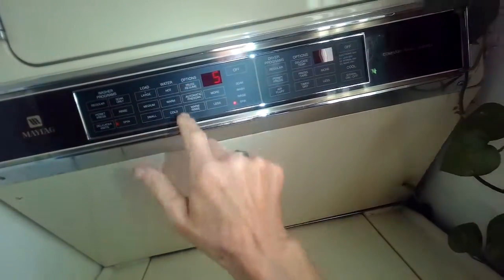To do this, we have it unplugged. We're going to be taking out these two screws on the bottom of the front panel, and then we'll hinge out the front panel about 45 degrees. It'll release. We can take it off, and I'm just going to show you guys.